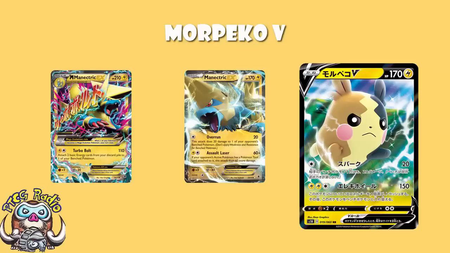Mega Manectric was a really good deck, but Mega Manectric had free retreat. You had Assault Laser on Manectric to do 120 if your opponent's active Pokemon had a tool. Most of them did. And then, of course, Manectric, the Mega, would do 110 while accelerating a whole bunch of energy, and it had free retreat, and you could use Rough Seas to heal. So what I'm saying is, yes, Manectric saw a lot of play and had the same attack, and people did use Overrun very, very often with Manectric. It wasn't exactly the main attraction of the card.